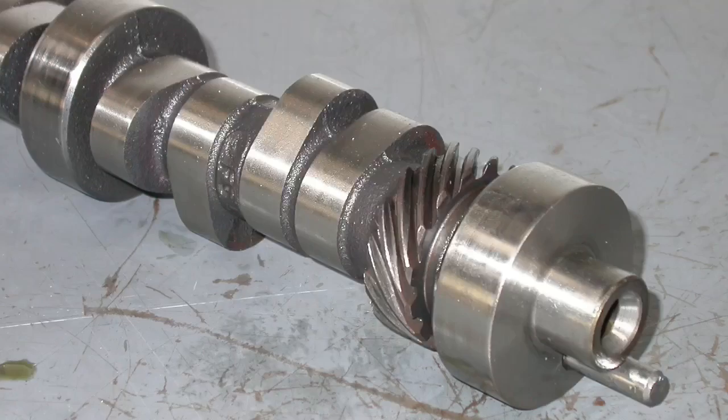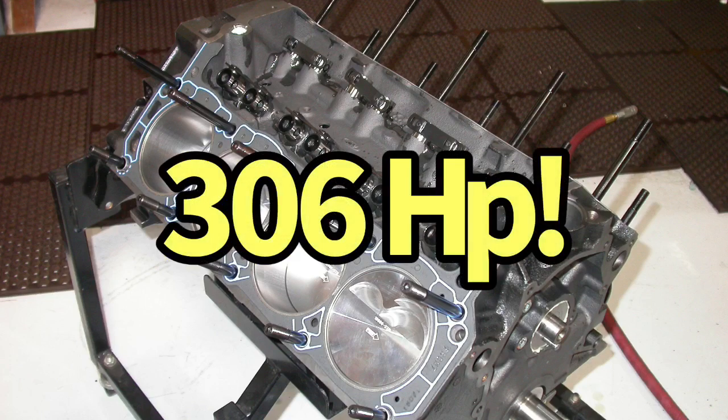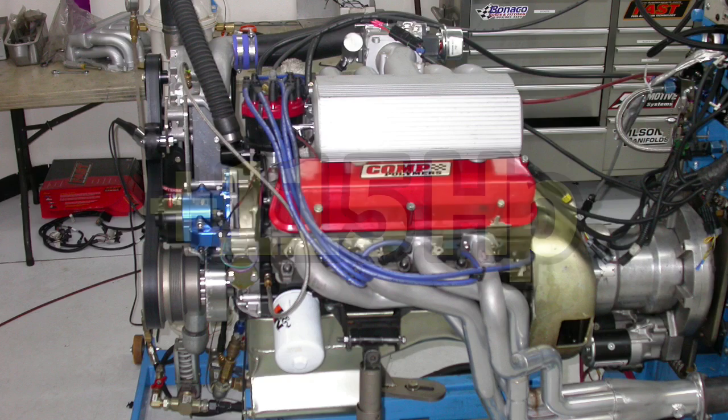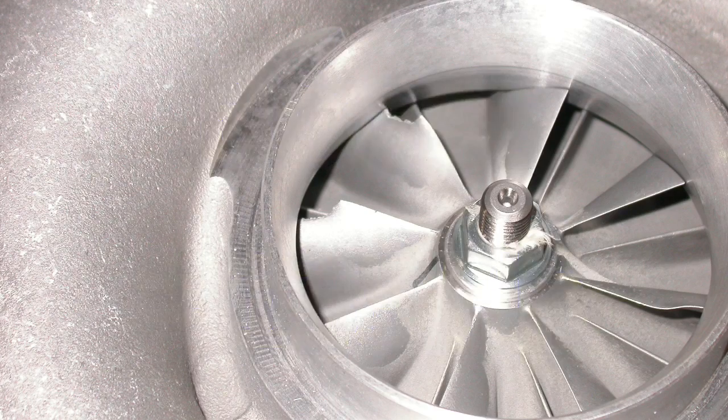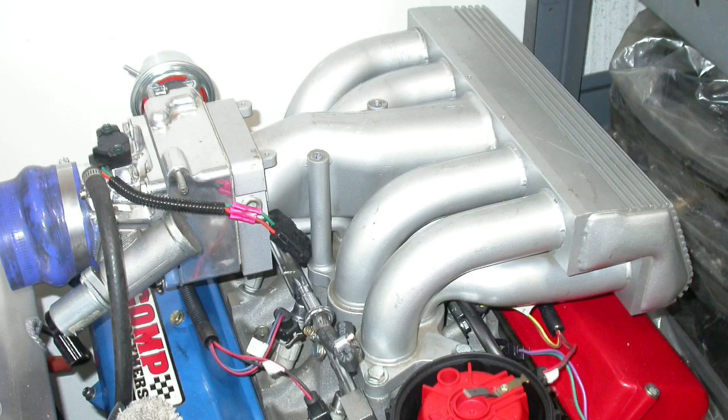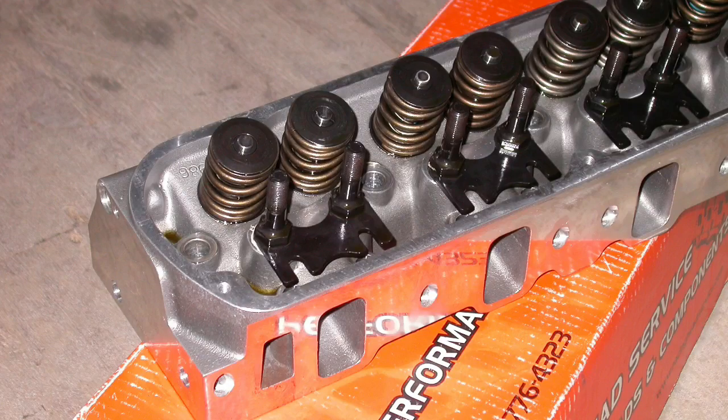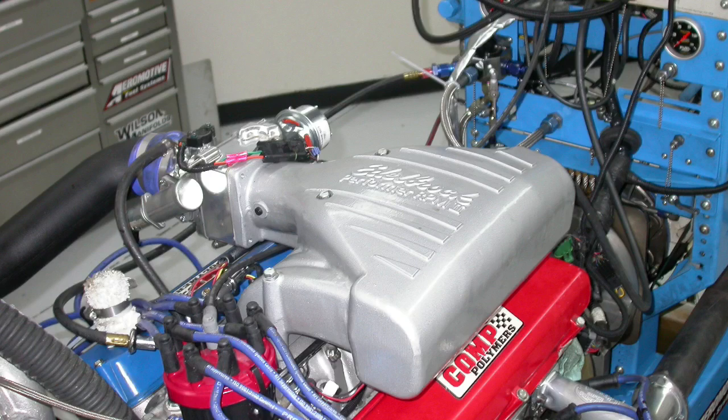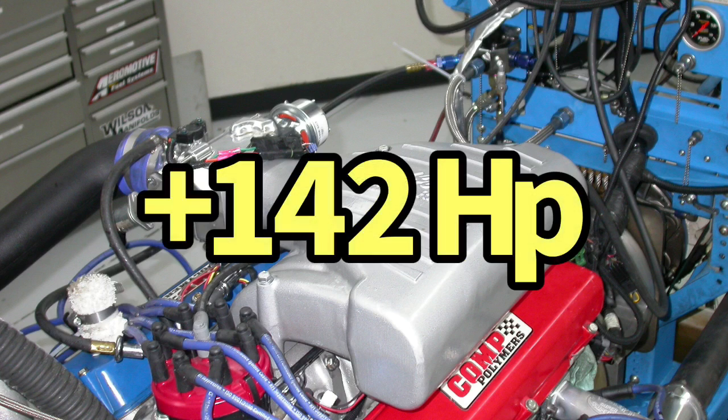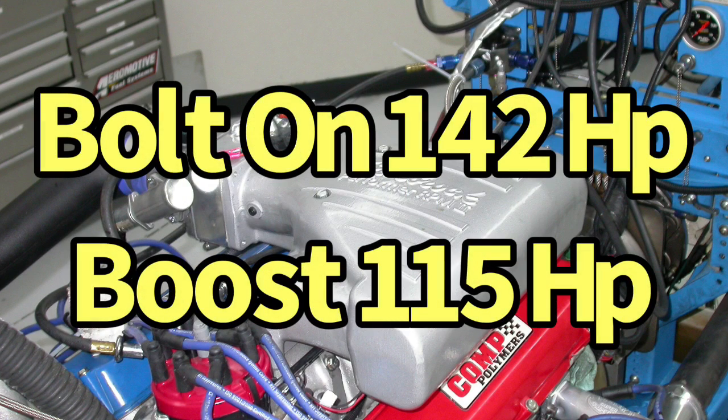What's the takeaway in our bolt-ons versus boost? As always, no big surprise - when you have to choose between those two, choose both of them. Make the modifications and add the boost and you're going to make a lot more power. When we went from stock head, stock cam, GT40 intake on the 347, we made 306 horsepower. When we added boost with our Vortex supercharger, we improved by 115 horsepower. When we added modifications to the naturally aspirated combination with RHS heads, XFI camshaft, and RPM2 intake and 75mm throttle body, we increased the power output by 142 horsepower.